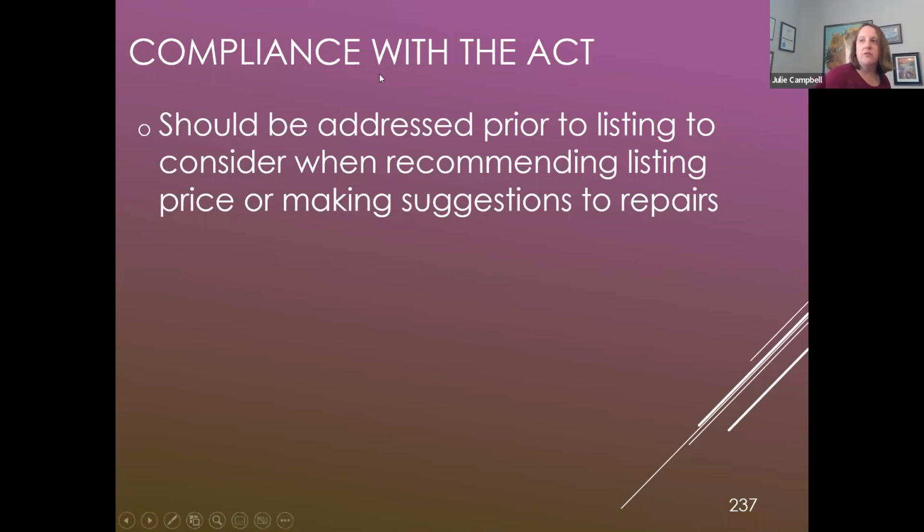I hope what you guys heard is the importance of documenting, making sure that any of these conversations with substances, no matter who we're talking to, is well documented, and encouraging our clients to be in compliance with the various acts, the Property Disclosure Act and then the Lead-Based Paint Act.